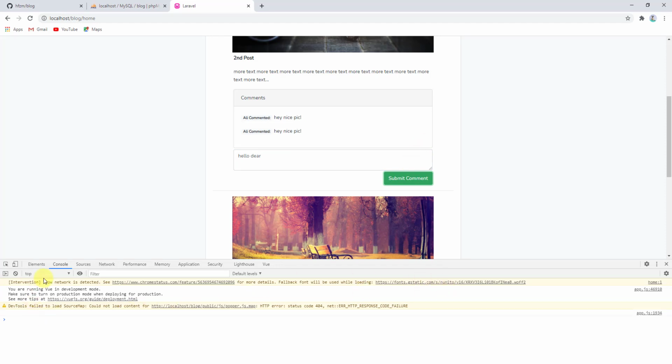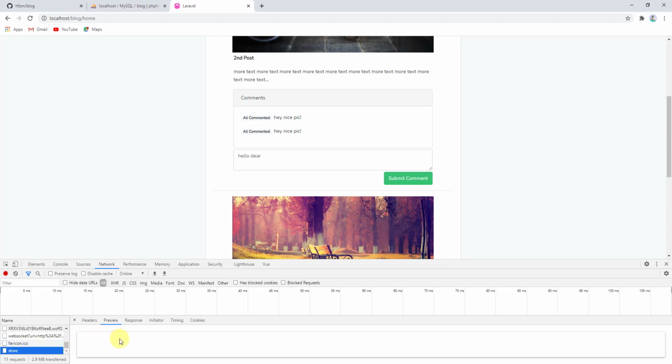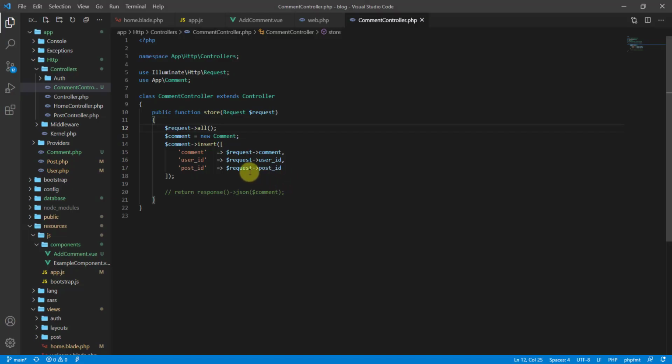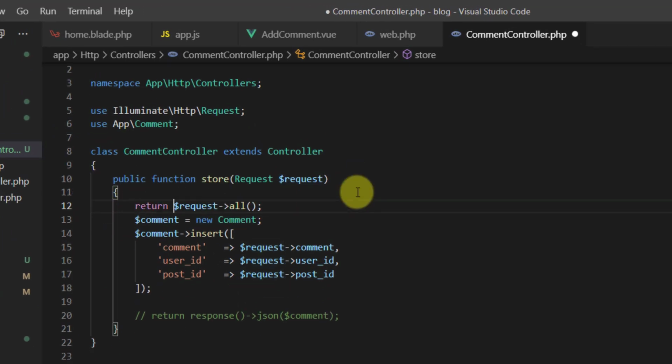Well, let's go to the network tab, and let's go to this store. We are getting nothing. Let's see what the problem is. Well guys, we are saying request all, but we forgot to say return.